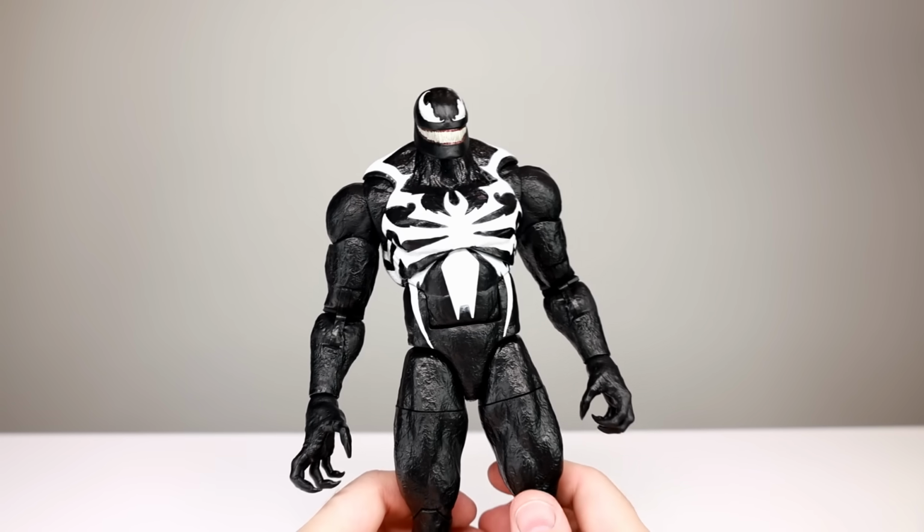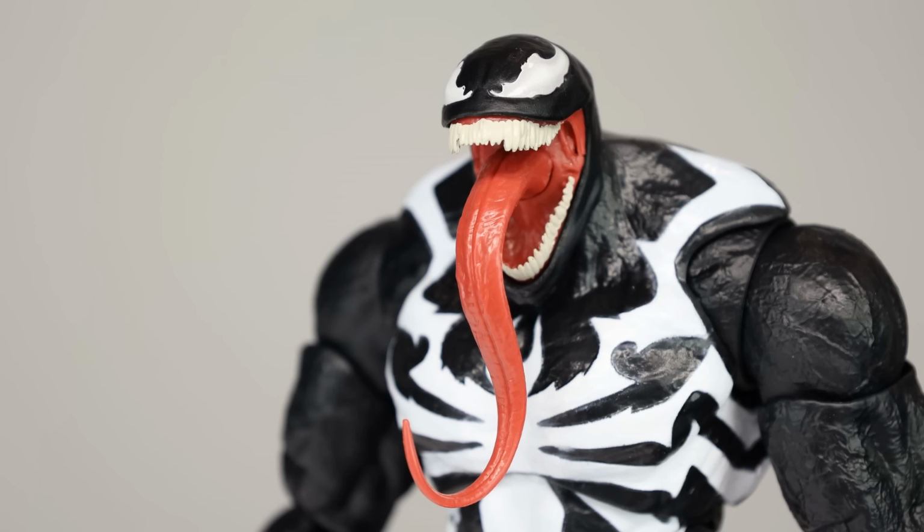Let's talk about the accessories. We have the alternate head, which looks really nice. I like it. I don't like the fact that we either have the really tiny grinning head or the wide open mouth. Those are your only options. I would like something in between personally. I know a lot of people aren't as big on the big tongue, so having an option would be nice. Does it pop off?